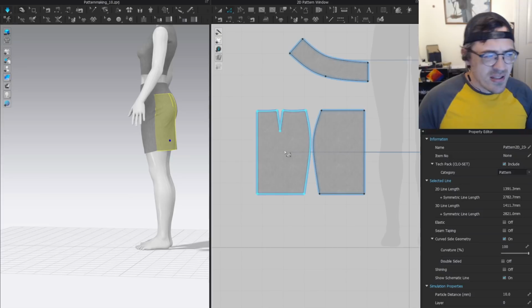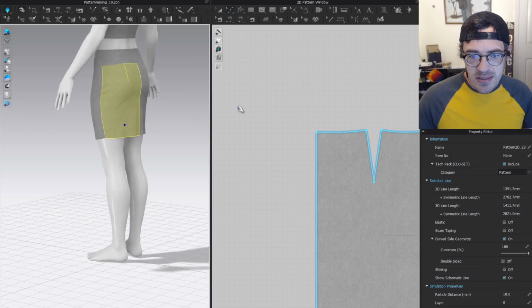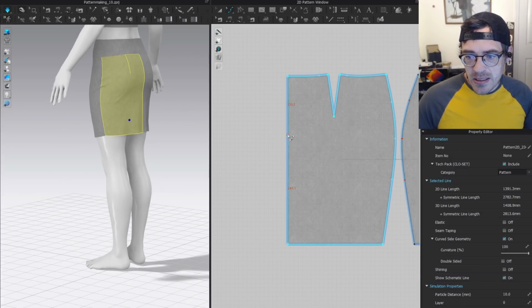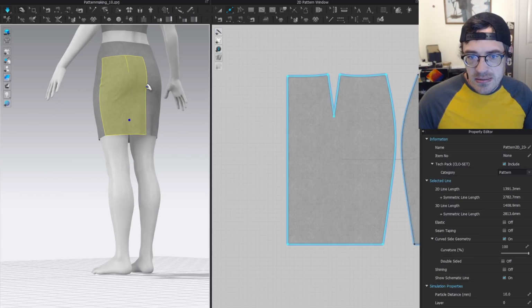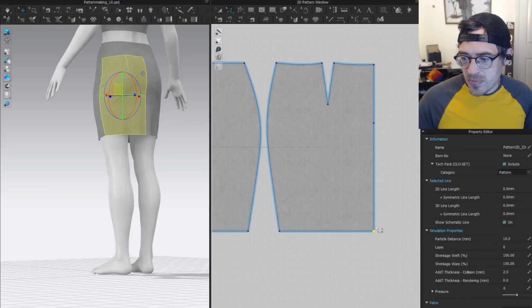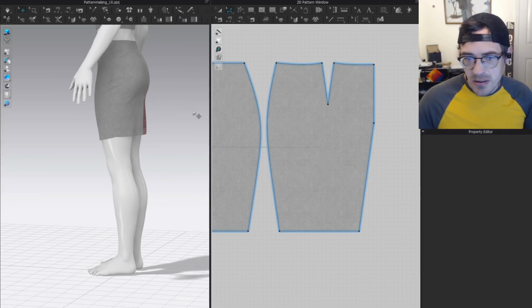Now, I've never seen a pattern do this, but since we're working in 3D and you're not making these clothes for your life, we can get away with some stuff that you wouldn't want to do if you were sewing this in real life. So what we're going to do is add in a point right about there. So where is that? Okay, right about there. And then bring this in right here. So it tapers in at the back too.